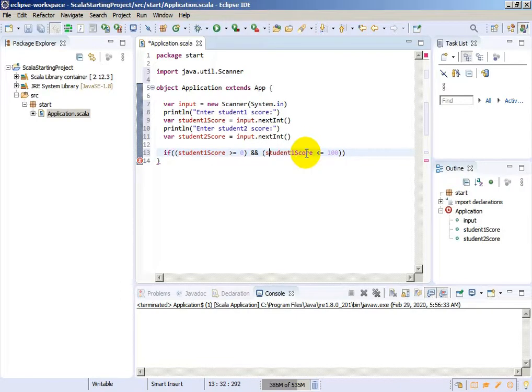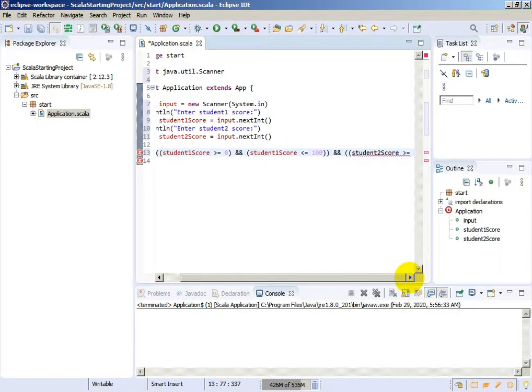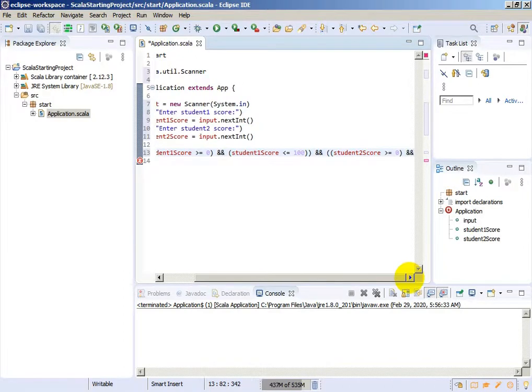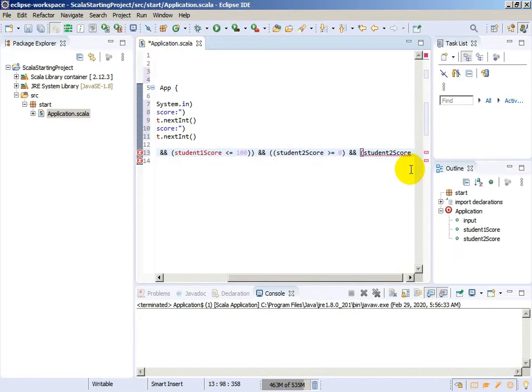And we will need a third opening bracket, and here we need to put another AND condition, and we will need the same thing, 2 opening brackets, and we will type student 2 score, the score of the second student, needs to be greater or equal than 0, we close the bracket, and we need another AND operator, and we need to type student 2 score needs to be lesser or equal than 100.